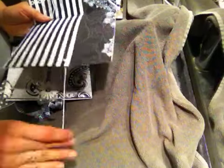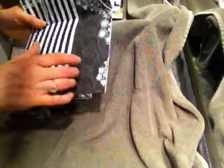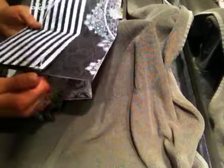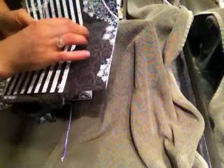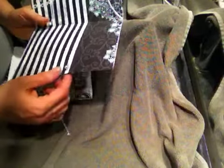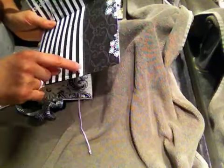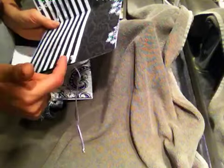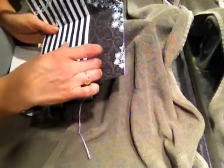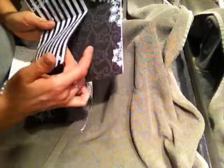She doesn't do that on the video — she does something else with a ribbon that is folded. I like that idea she makes, but this way I don't have those things where you put them through the hole and there are pins on the other side — I have no idea what they're called. You can watch her video and you'll know what I'm talking about. But here I have room for putting more inside.